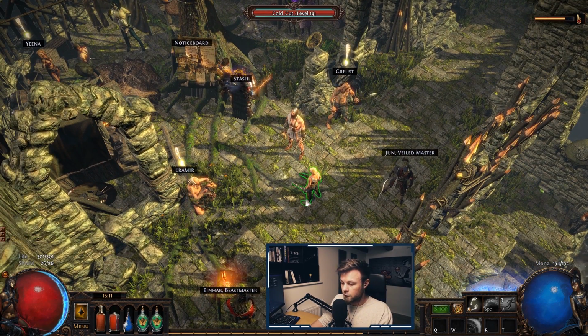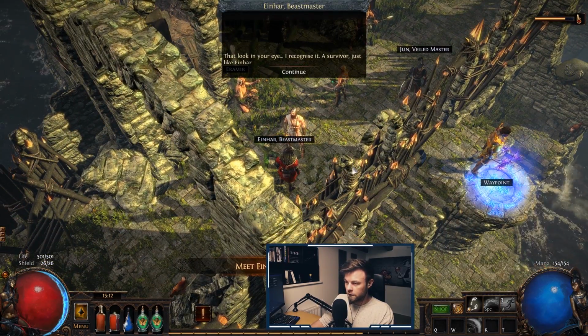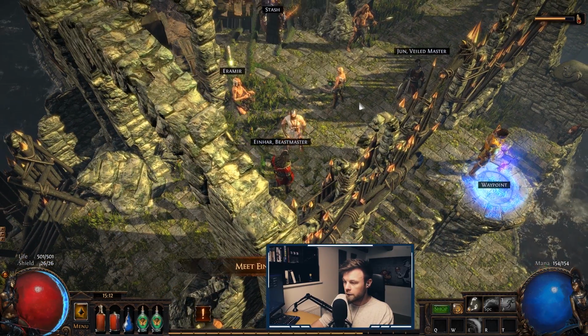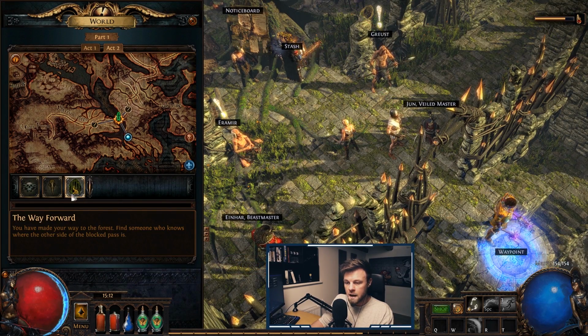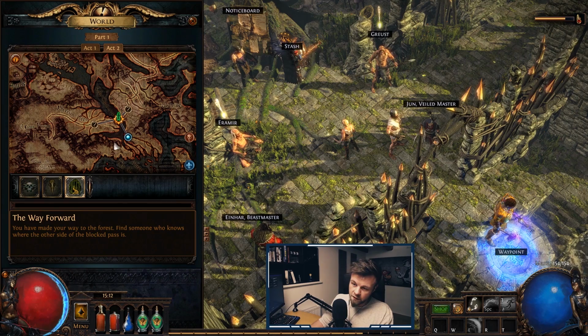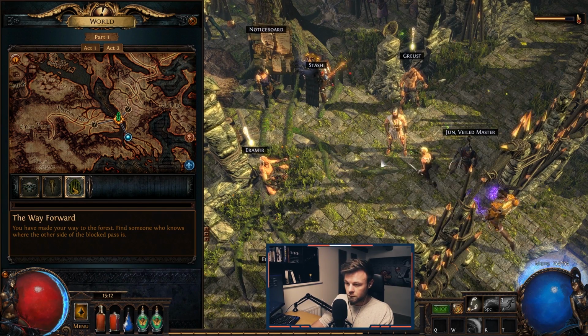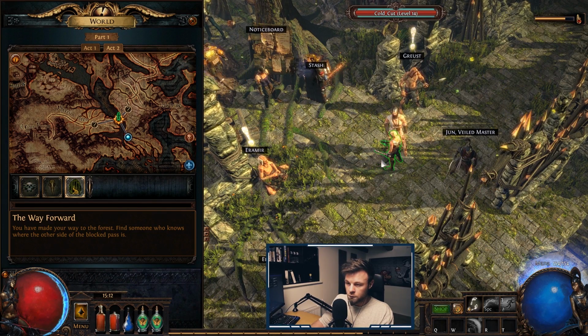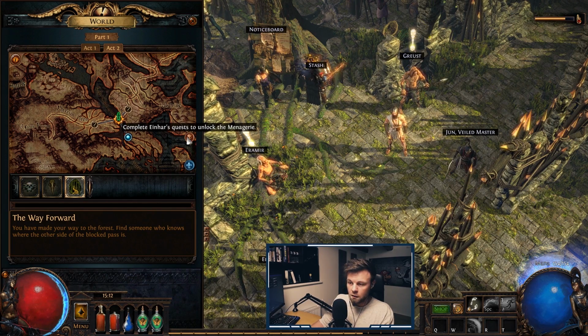When you get into Act 2, well, first of all, we have Einar here. We're gonna get some beast quests here. Meet Einar in the riverways. Let's do that now, then. We might want to do an Einar quest, so I can show you that too. Bestiary, because there's a lot of interesting stuff you can do with the bestiary mods. We're of course not going to go into all of the stuff you can do, because we haven't unlocked that at all, but once we've done that, it will give us access to the menagerie, and we can go in there and I can show you how that works.